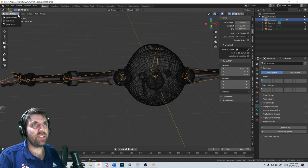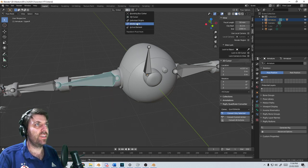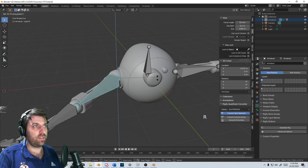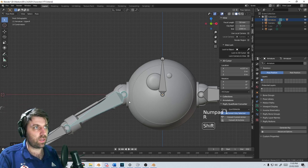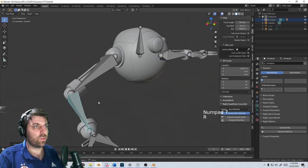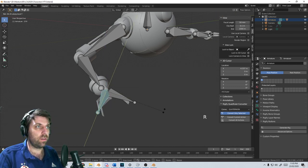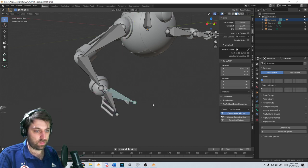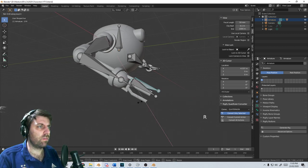Let's test it out. Okay, pose mode, rotate. Nope, whoops. Let's go this way. Medium point, rotate Z. Yeah, cool. That looks not too bad. So something like that. And obviously you can do joints all the way. And so there we go. Whoops. Rotate Z. Nope. Y. X. Oops. Rotate X. Rotate X, Y, Z. Yeah.